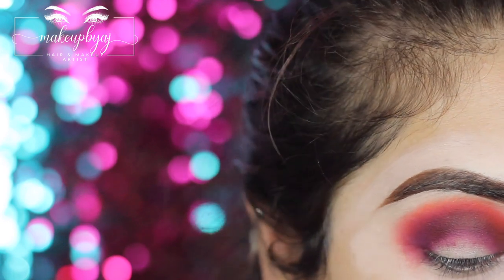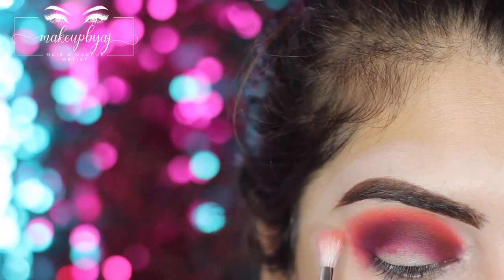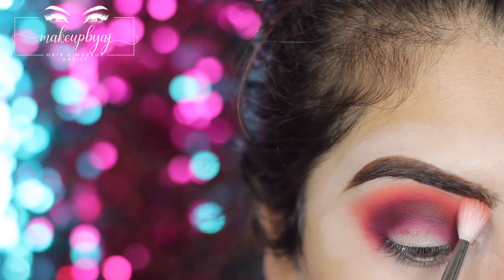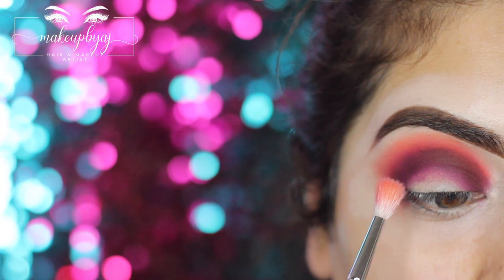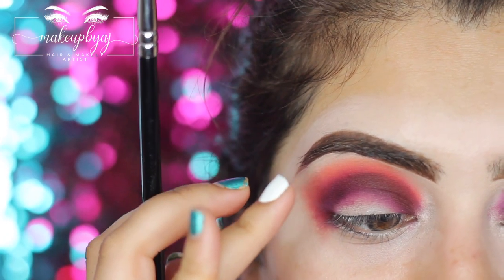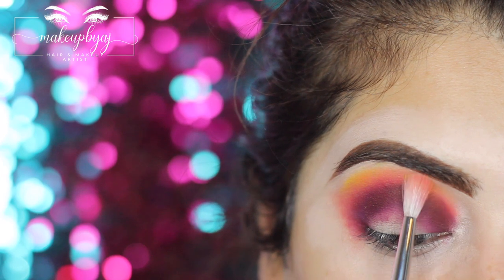Once I'm happy with the pigment, I take the brush, dust off whatever's left at the back of my hand to go back to a clean brush, and barely touch the skin, blending out just the edge while keeping the pigment in the center. Now for the last crease shade — using the same brush I used to apply Lit — I'm going in with the shade Keen. I tap a little bit on one corner of the brush only, still keeping that gap between my brows and the eyeshadow, and I'm being really controlled about where I place this before blending everything out and rounding it off.